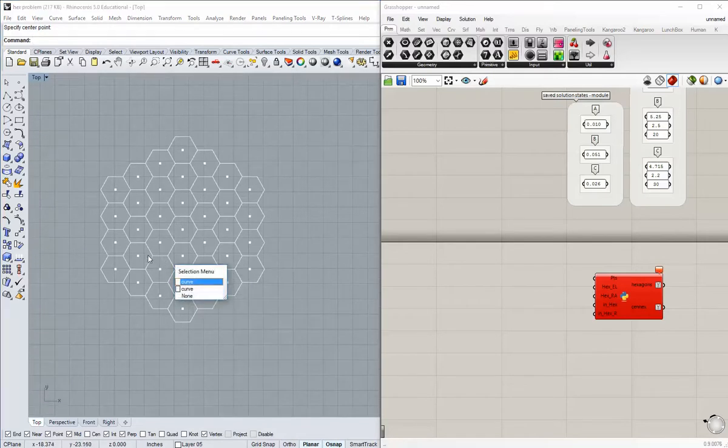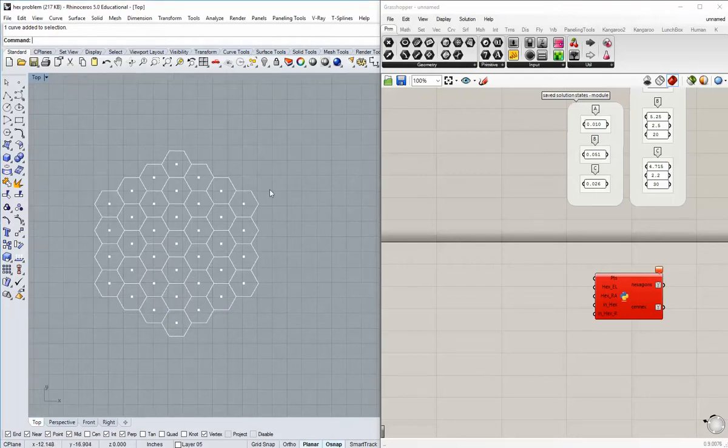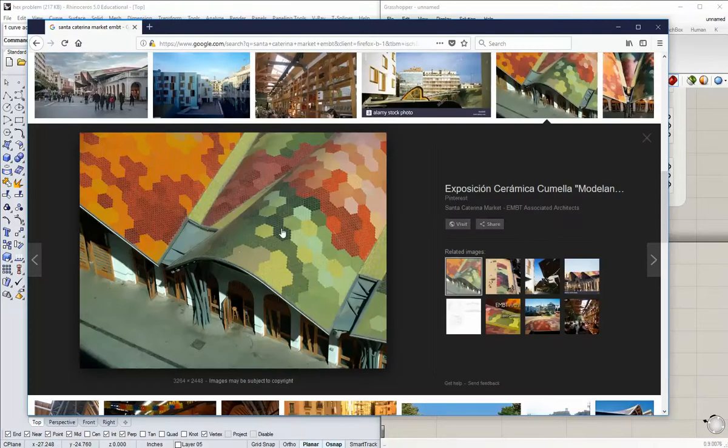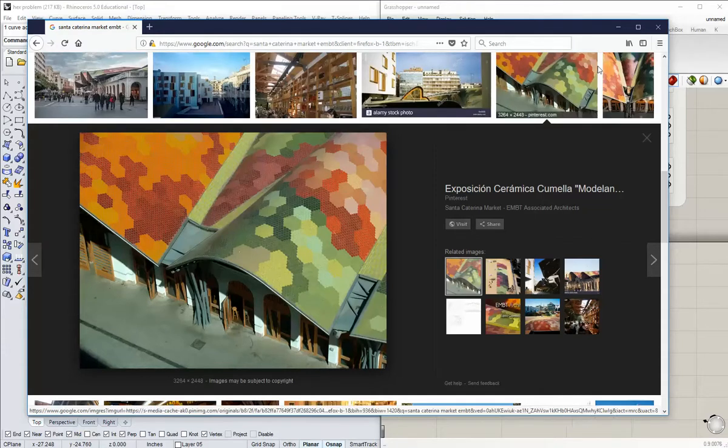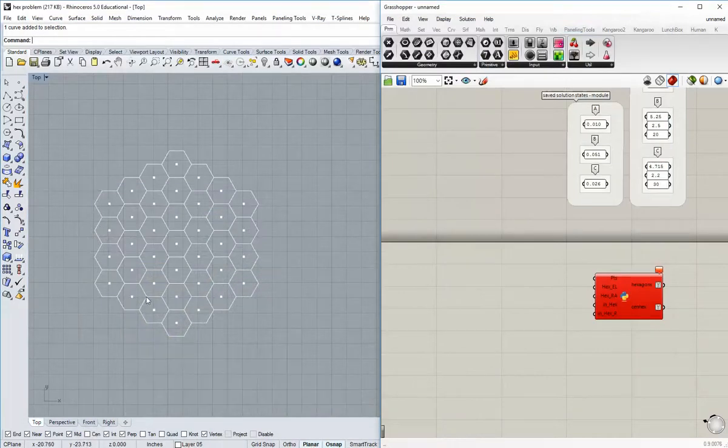In your case, it'll probably be different. Yeah, so we've drawn a series of separate hexagons in this kind of pattern, which is very similar or identical to the pattern that we saw on the Santa Caterina. So we've got a pretty good start. And it turns out also that the number of small hexagons in each one of these modules is 37, including the center, and that's what we have our parameter set to in the script. So it's actually producing this for us.